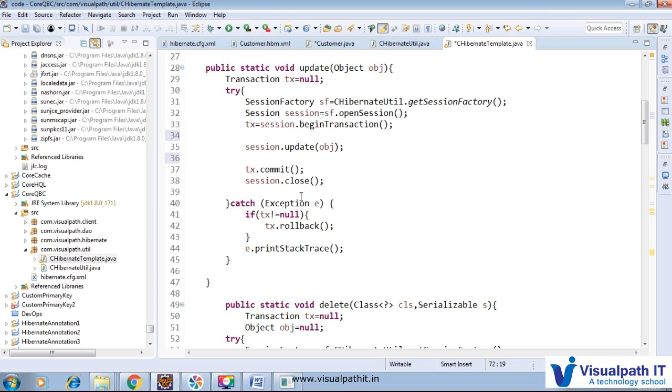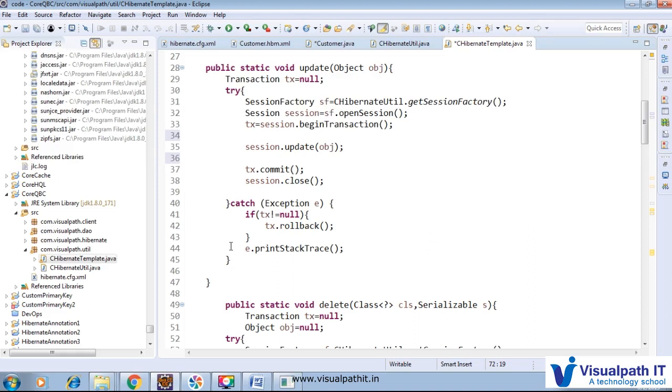So if maybe we have 20 methods in the DAO, maybe 4 methods are save only, 4 methods update only, 4 methods delete only, and 4 methods retrieve only. We can separate those methods according to their behavior, and then we write one template method that can deal with all four equivalent kinds of methods. So we will think like that, and we can generate a template like that.